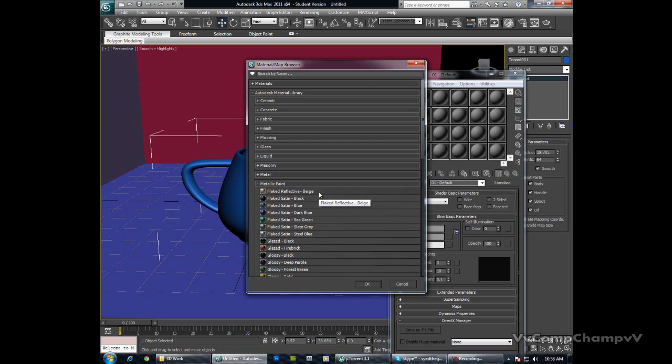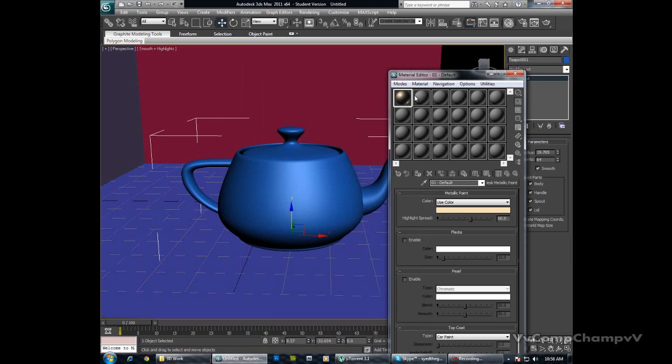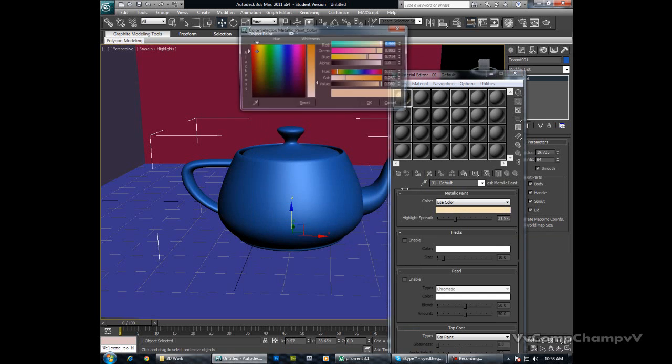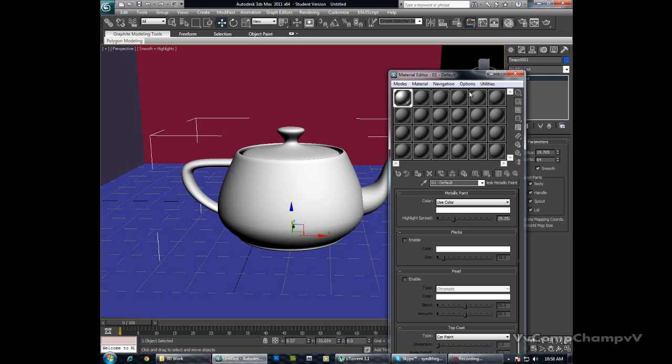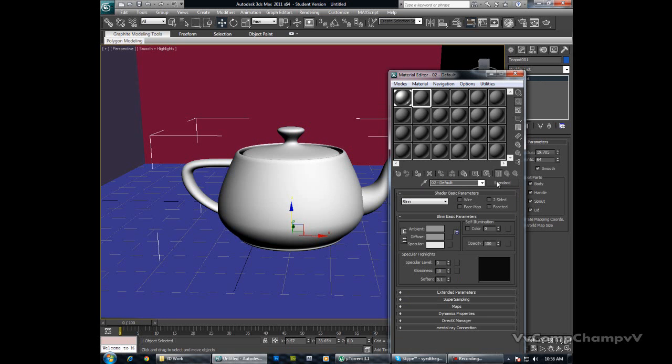I'll go for the flaked reflective, and you have steel blue and some good colors, so go for this. Make it this color and make it white, and just apply it to your teapot. This is the thing I was telling you about. These materials wouldn't be available in the previous versions because I've never seen them.